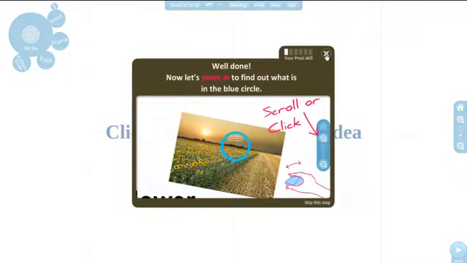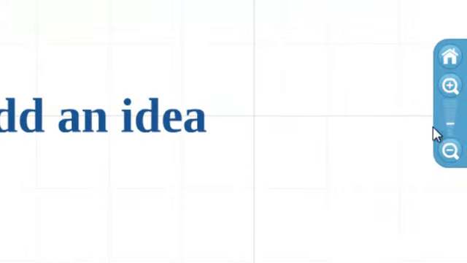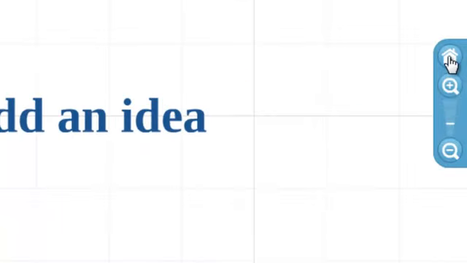Okay, we'll close that. Over to the right hand side you have the option to zoom in and to zoom out, and then to return to the very first piece of text that you enter. And then if during the course of making a Prezi you should ever wish to view it, then you just hit the show button.